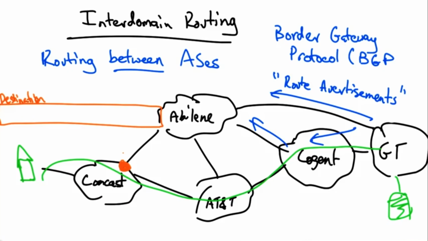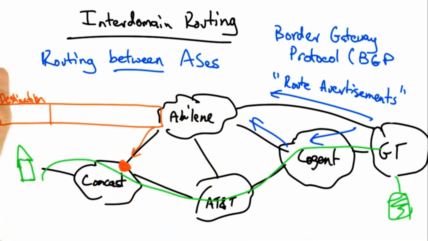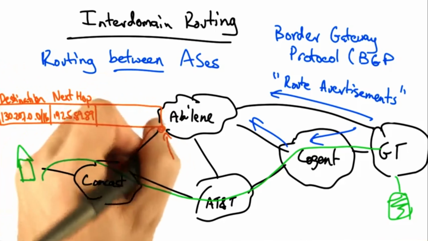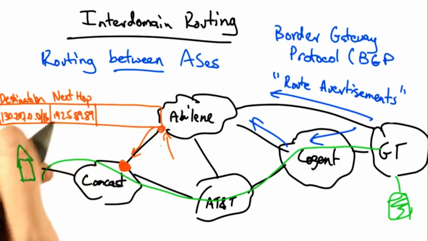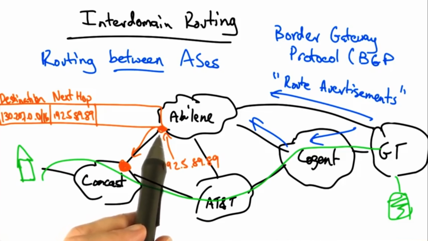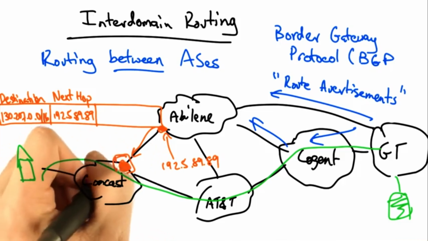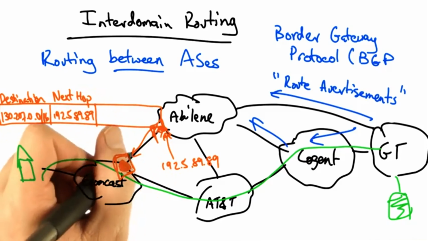Now, a router here, let's say in the Comcast network, might receive a route advertisement, typically from its neighboring AS. That route advertisement might contain a destination prefix, such as the IP prefix for Georgia Tech. Then it might contain what's called a next hop IP address, which is the IP address of the router that the Comcast router must send traffic to in order to send traffic along that route. Typically, that next hop IP address is the IP address for the first router in the neighboring network. And the Comcast router knows how to reach that next hop IP address because its border router and the border router in the neighboring AS are on the same subnet.